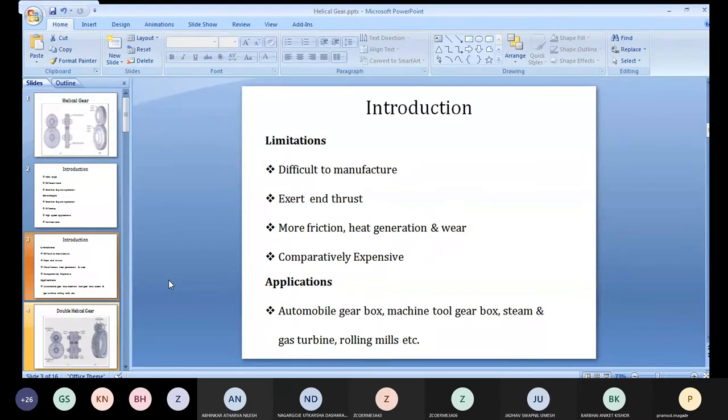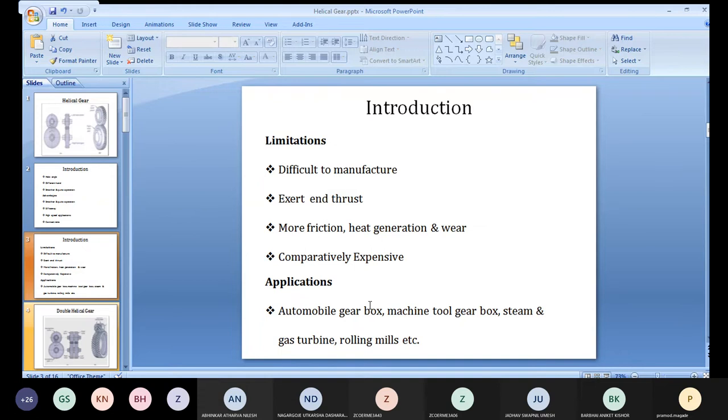If I am an engineer and I want to develop a helical gear, I will not go directly from this. I will develop it from my side, using the lathe machine, or I will purchase machines for developing helical gears and all that. If there is a mass quantity, then I will have to purchase the machines. If not, I'll take readily available gears as per my design from the hardware shop and just collect that. So that's why it is more expensive.